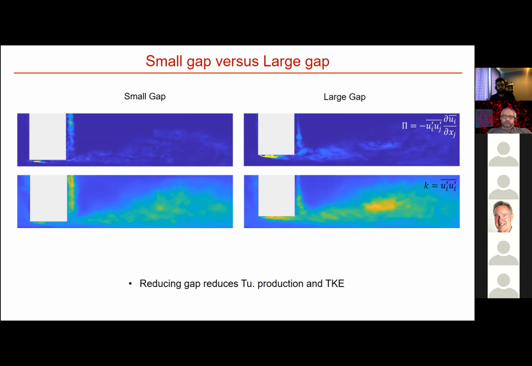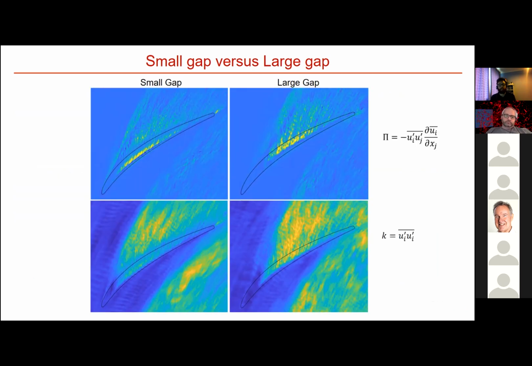For both gaps, the pressure side separation shear layer is the dominant source of production. You can see this on both of the gaps in the top figures, in the very yellow portion. For these 50% gap height cuts, the production occurs further upstream for the larger gap. In addition, the reduced gap size has a smaller area of turbulent production. This, in turn, means a lower amount of turbulent kinetic energy in the tip leakage flow compared to the larger gap size.